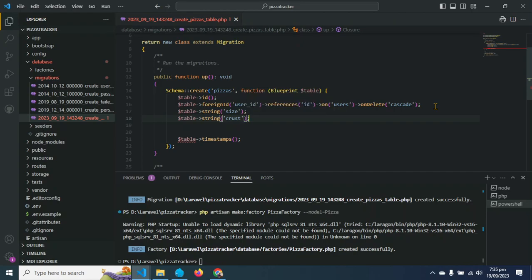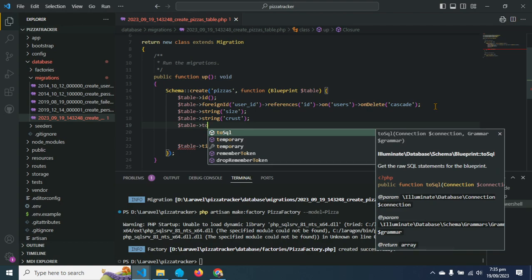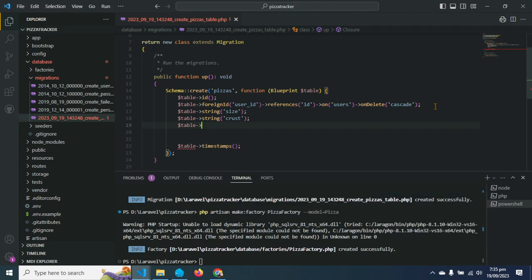Next we will have toppings for the pizza. I'm sorry, it will be a JSON column.